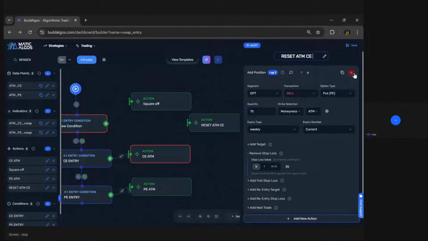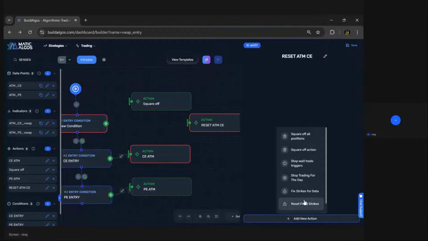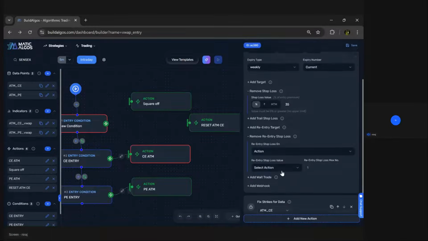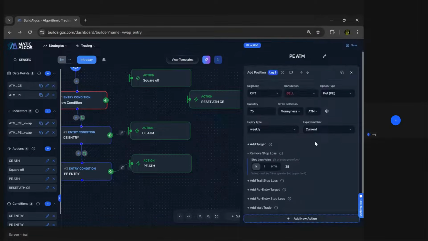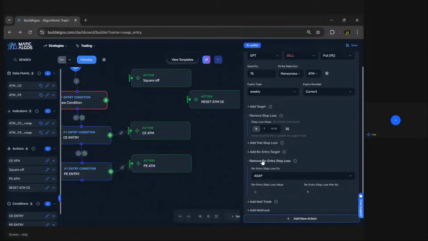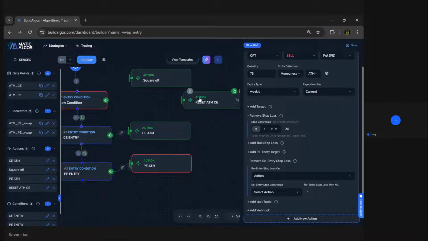ATM CE. And instead of fixed strike for data, we'll use reset strike for data, and we'll set it as ATM CE. And here we'll choose the action as reset strike for ATM CE. In the same way, over here we'll select re-entry stop loss. So this won't actually take a re-entry, it will just execute the reset action.